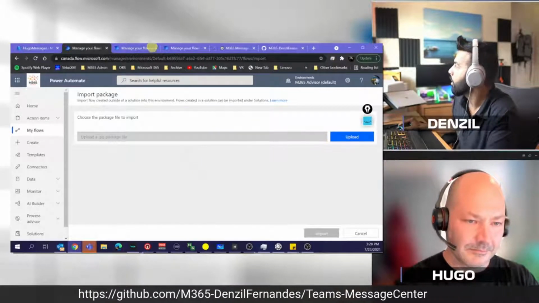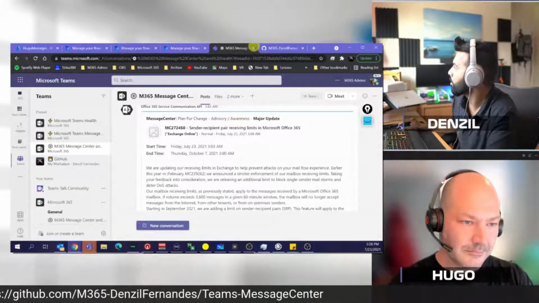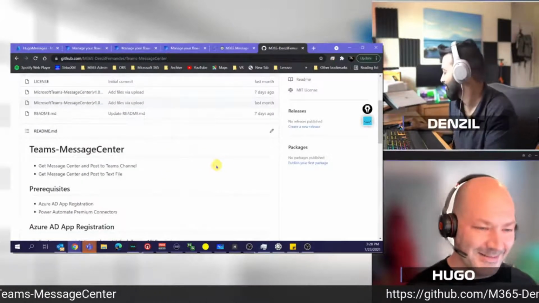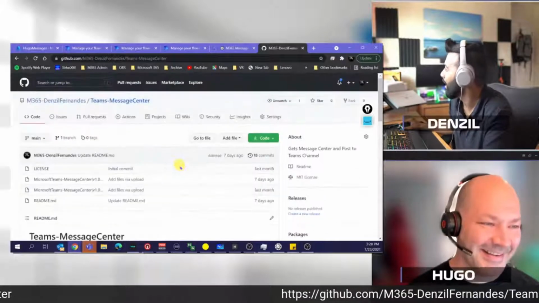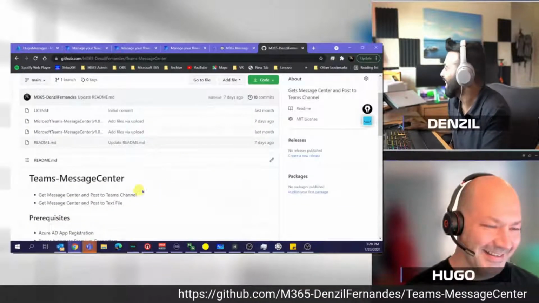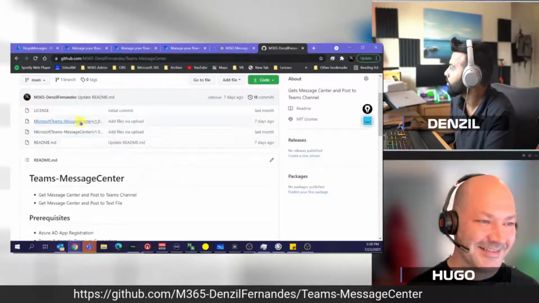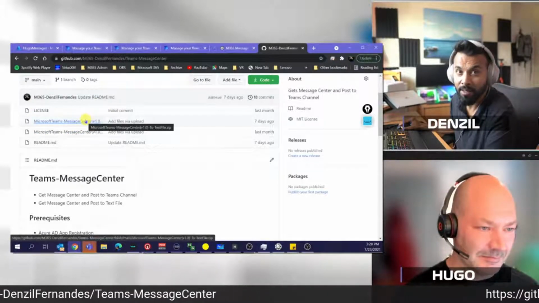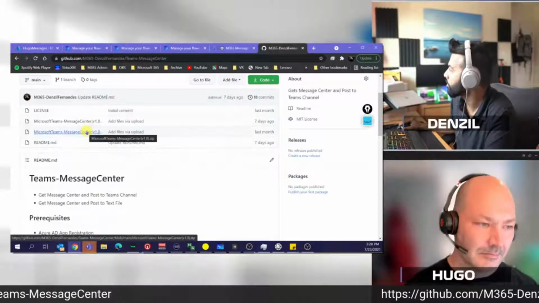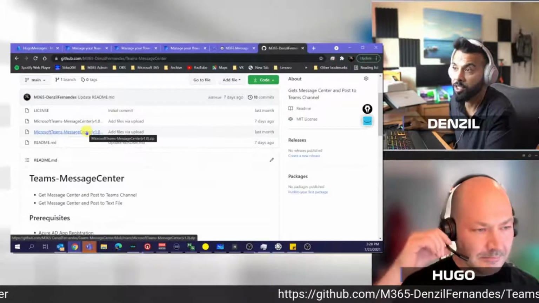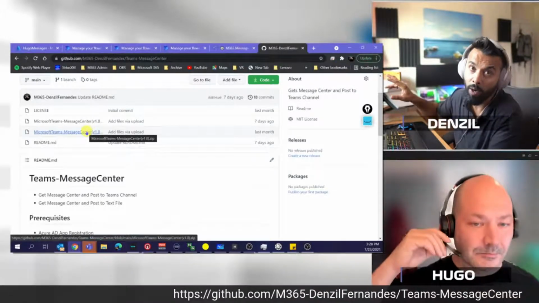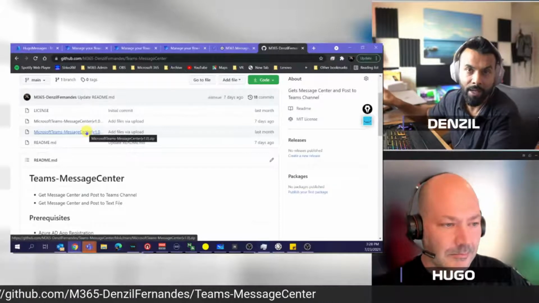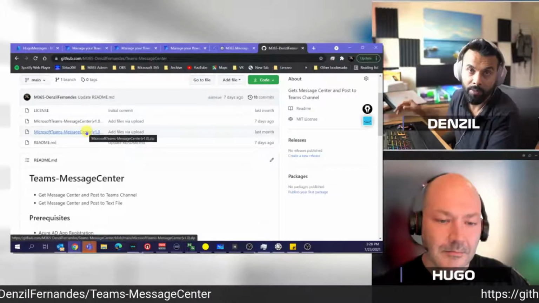So the packages are available on the GitHub website. I'll get that right someday. And so what I'm going to do is there are two zip files in here that you can download. One is to a text file, and the other one is to your Teams channel. Now, to a Teams channel, you'll need a webhook URL. For today, I think we'll just go through the text example, and then folks can try out the other one.